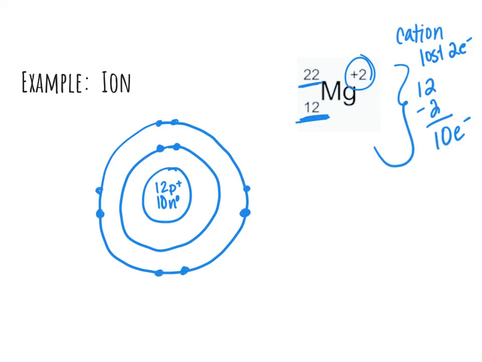So overall, this ion is going to have a charge of +2 that we talked about. You can see that I have my 10 electrons placed on here, but I have those 12 protons in the center. So to show that this is going to be a +2 charge, I'm going to put it in brackets and then put a little +2 up here.